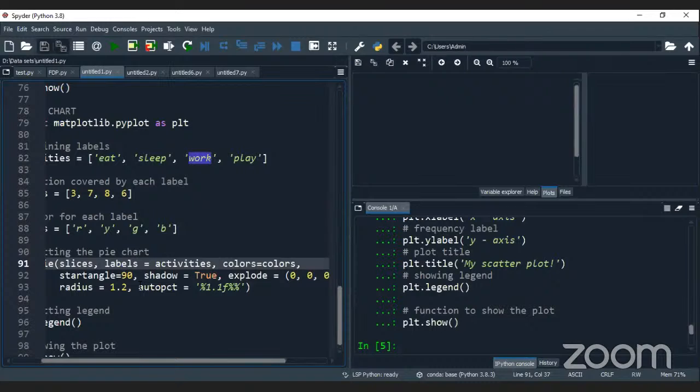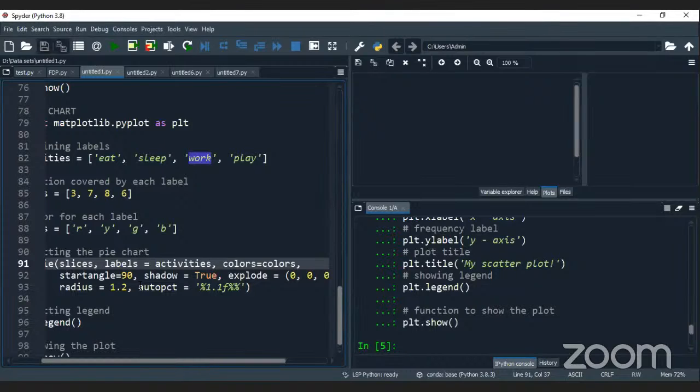It means that it will show a shadow beneath each label in the pie chart. If you have A and B as the 2 parameters in the pie chart, you have to show a boundary between A and B. We are going to use shadow equal to true. If shadow is equal to false, it does not show any shadow. So shadow equal to true will show a shadow beneath each label in a pie chart.